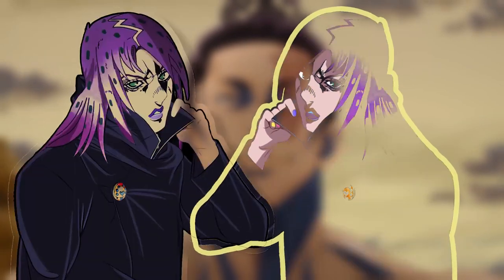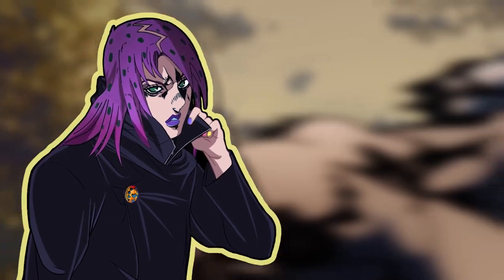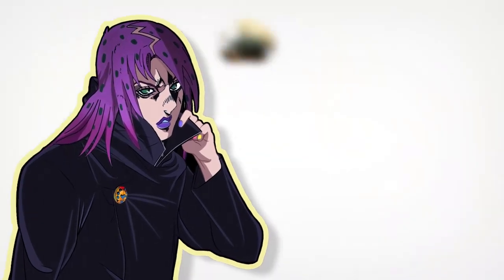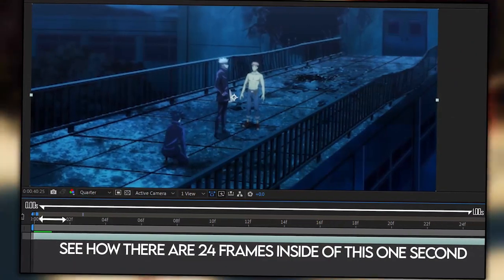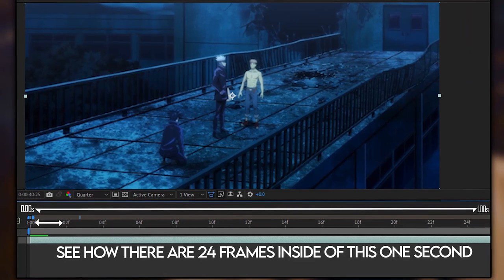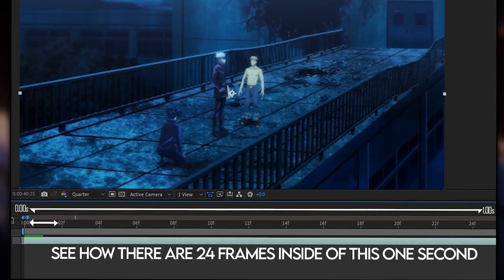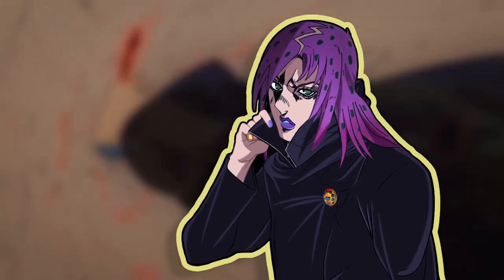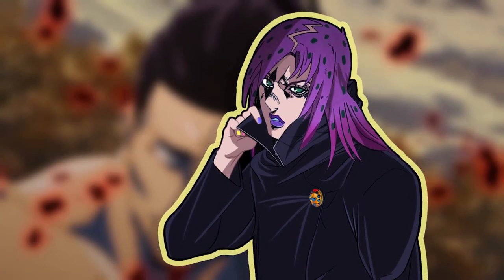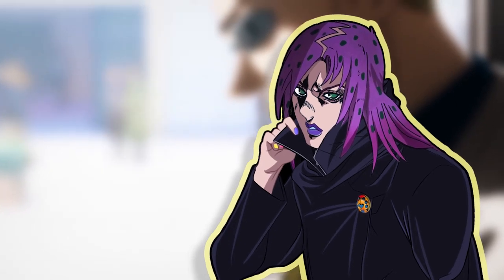The best way to get a sense of how this ability works is to go into Sony Vegas or Premiere Pro and put in any of your favorite anime clips, zoom in so that you can see just one whole second, then count how many times that clip has movement throughout the second. Most likely, if there is constant movement in that second, it will have 24 individual pictures that make up that whole second of animation. Now play it at normal speed and try counting each individual movement for that second. This is the unrealistic, astonishing speed that someone who uses projection sorcery can move at. There is no possible way that you are going to be able to track where they go.